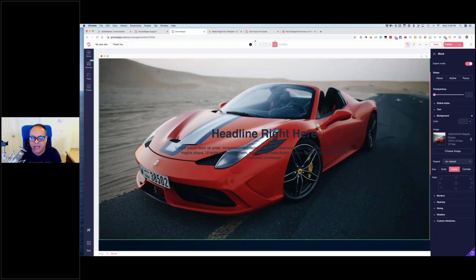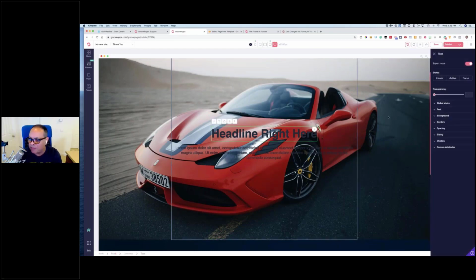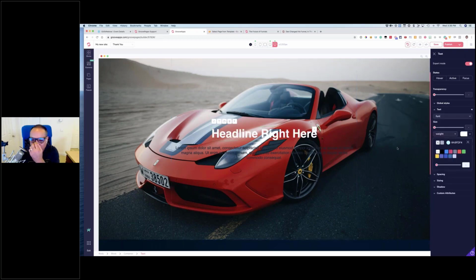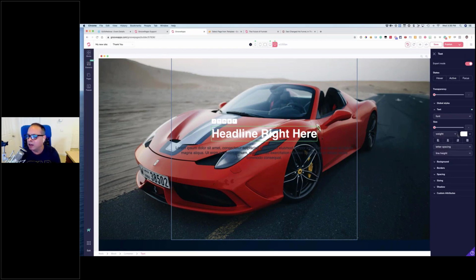The only thing is my text, I can maybe make this white, but it's really hard to see that, right? So what do we do? How do I fix this here? Well, what I can do now is I can instead go to the image, the background here that we just had. Actually, that's the block's background.